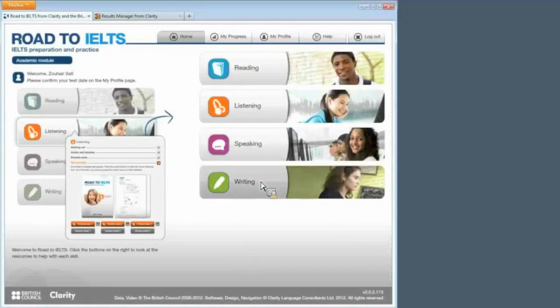All of the 4 skills are very organized in the same way. So if we look at reading, sorry, let me take a step back. What I want to do now is show you briefly all the contents of the program, so that you can be very familiar with the way to use the different sections, and then we can discuss how you might use it in your classes or for self-access or homework, or however will fit your needs.